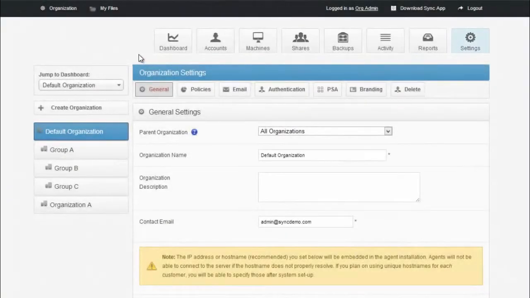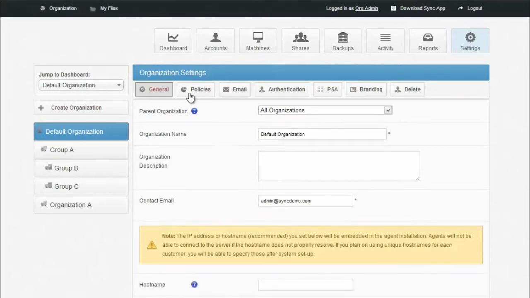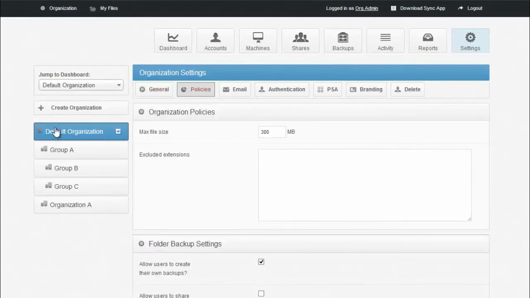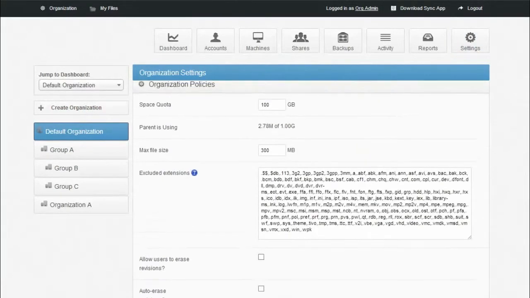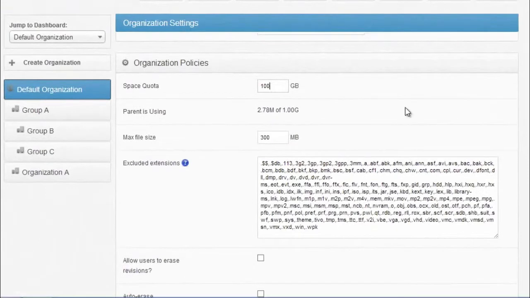Now going over to the organization settings. Again, I'm under the Organization tab. I'm no longer under the Employee Portal view. I'm no longer under the My Files tab. And here I can go in and set up policies specific to all of the organizations that I'm managing. So for example, one of the first things you'll set up in a policy is a quota. How much storage do you need? Or how much storage does this organization that you're managing need allocated? A terabyte? Maybe it needs a petabyte. That's up to you. It's all controlled by the administrator.